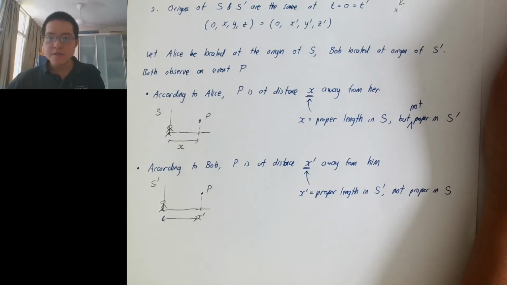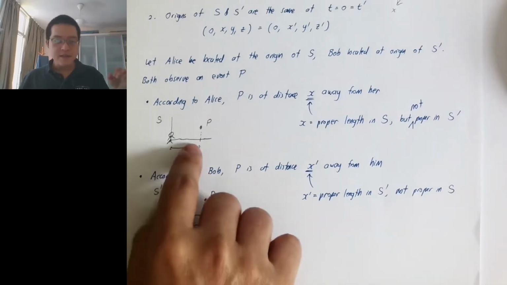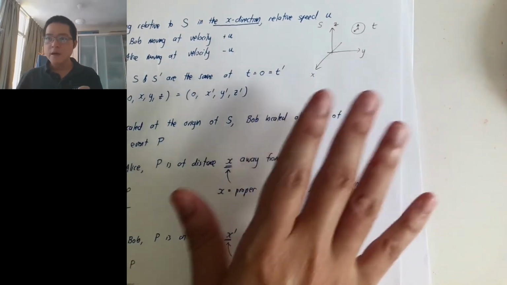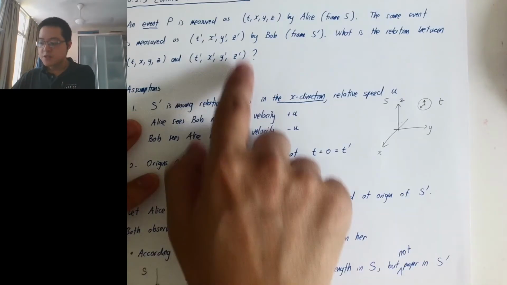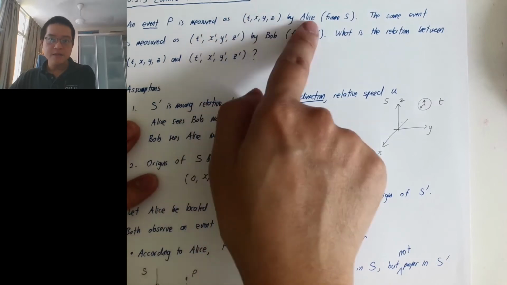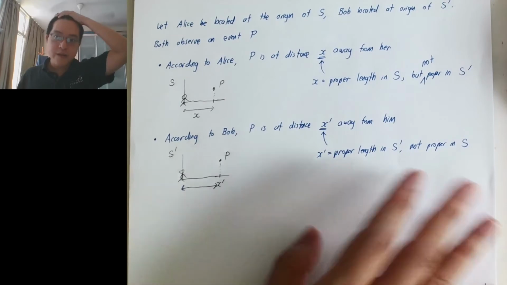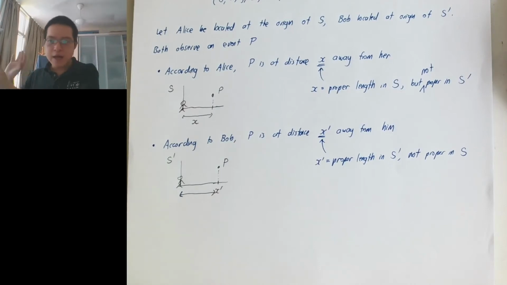If you do the calculation, this is what we are about to do now. We are about to derive a formula to relate one frame to another frame. This is a set of coordinate systems, and a moving person will have a different coordinate system, so we want to derive the relation between this measurement by Alice and this measurement by Bob. That is the setup. And to answer Zuri again, we are only considering the x direction for the moment. We put the y and z directions aside and focus on the x direction first.